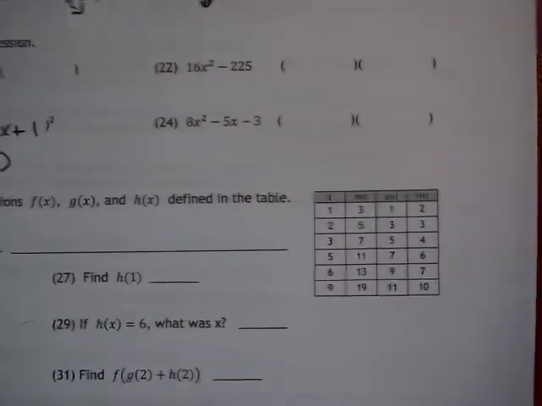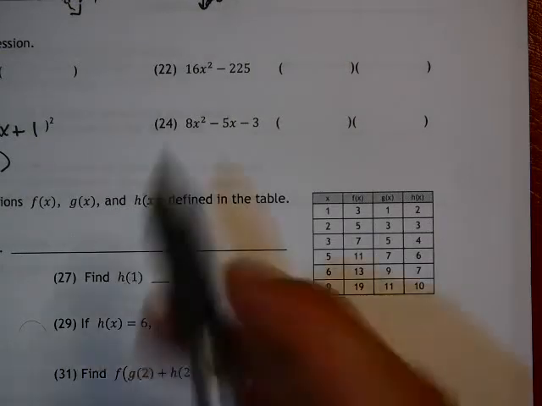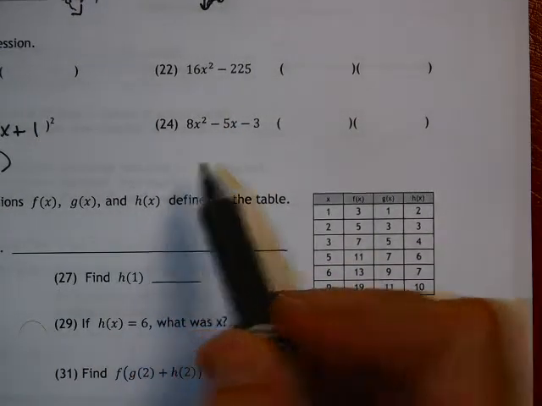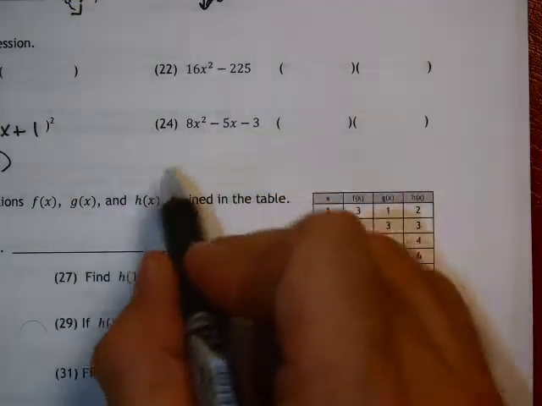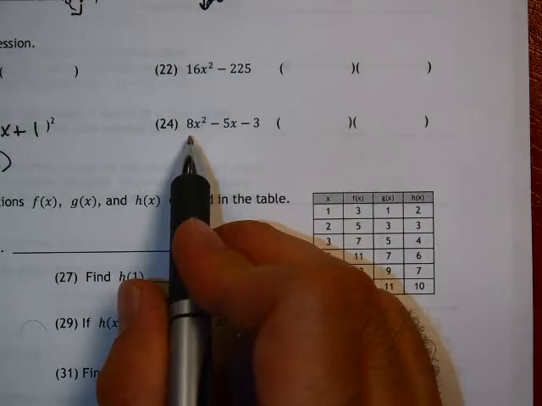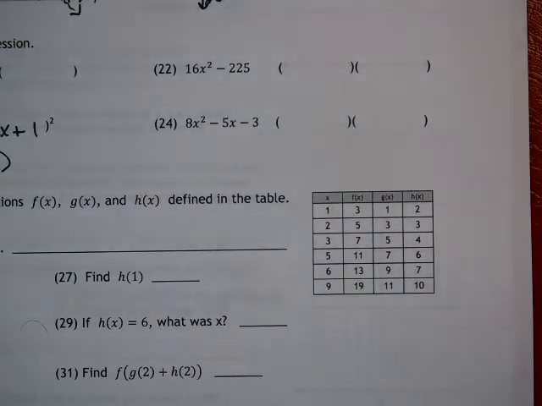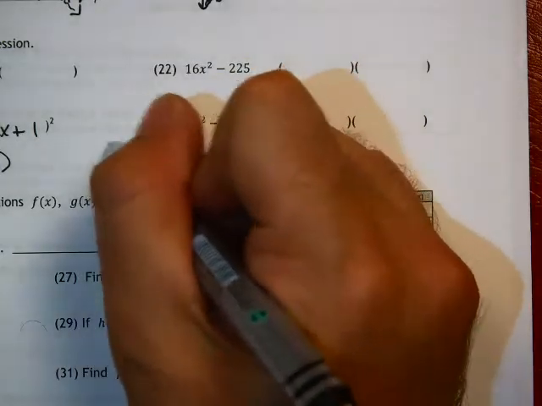Number 24 is kind of the harder version of factoring, where it's not any neat little pattern. Here, it's not going to work out nice and easy. There, you have the number in front of x squared. There's no kind of pattern like we had with the square from number 23. So the first thing I'm going to do is the diamond.